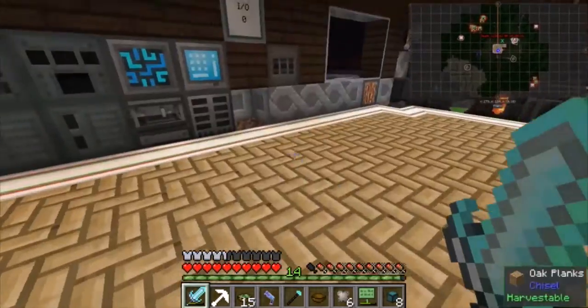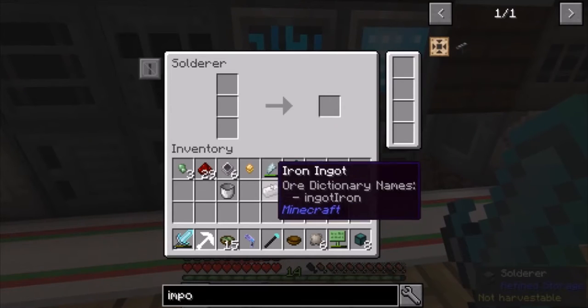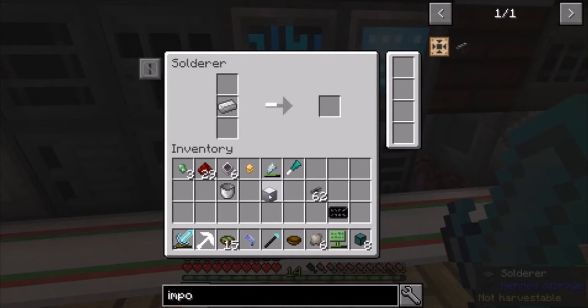I've really got to make a pressure plate there. I can't believe I've not done that. And my voice went really high and squeaky for no apparent reason. Excellent. I love it when that happens.